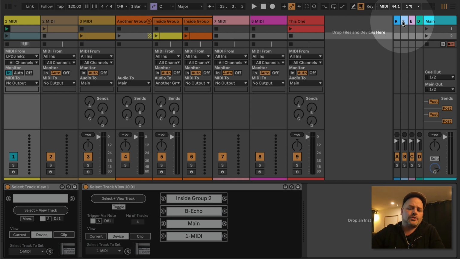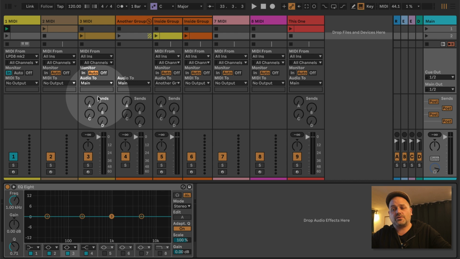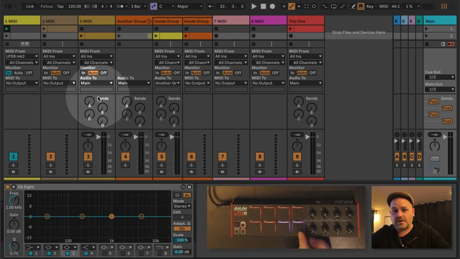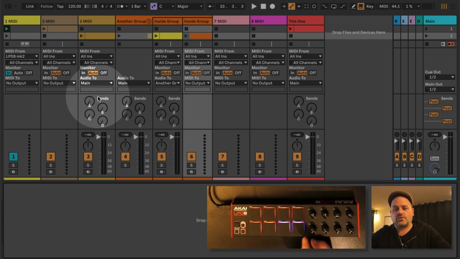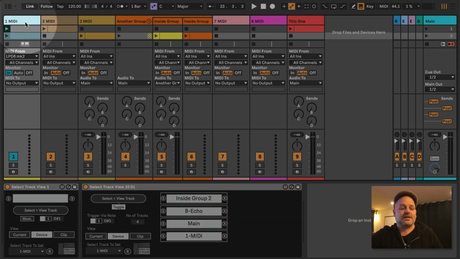So I have those 2 devices here, which are for automating and selecting the track view in a different way. If you have a big set, sometimes when you're performing live, you want to go to a certain track at a certain point, and you might want to be able to automate this. Or if you're in production, you might just want to go to certain views. I quickly want to see the EQ on the main track, for example, and then go to whatever else, let's say the echo on my return track here. This is possible via those Max for Live devices. Max for Live is needed to make use of those. You can get those Max for Live devices by following the links in the video description.